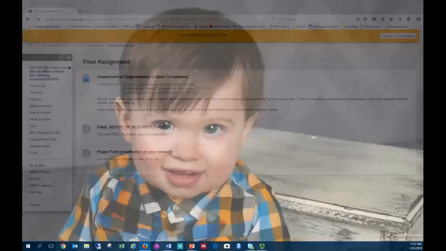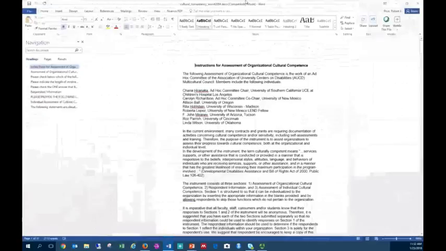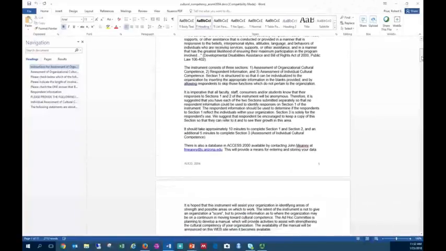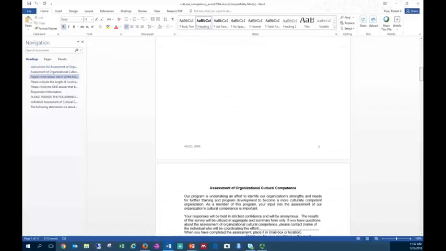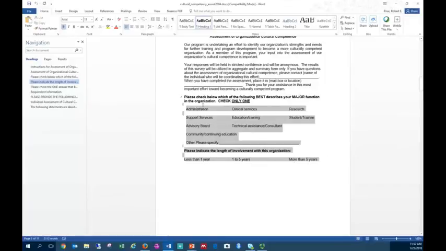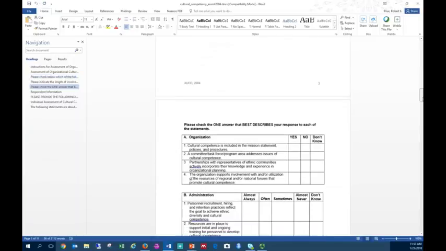In the other one, the cultural competence assessment, we have some description about how this instrument came together. Read that carefully. You have some demographic types of questions here that are going to be a little redundant with the other survey. I'm not interested in these particular questions, so what I would suggest you do is cut this section out, paste it in the other survey, and then create one sheet.